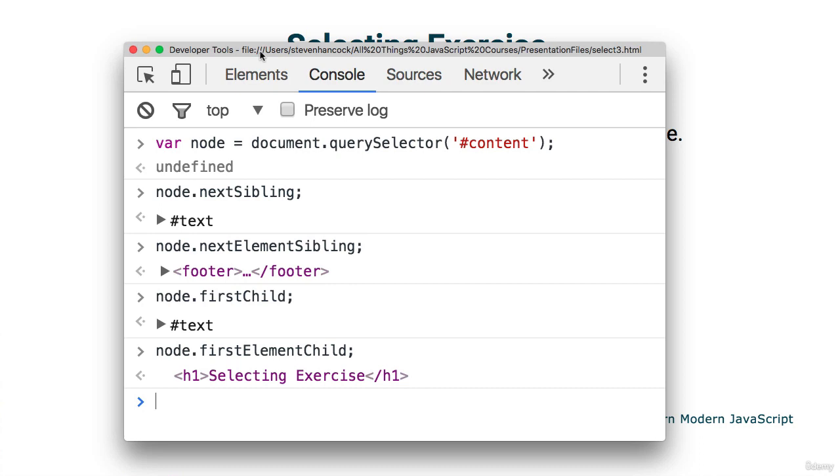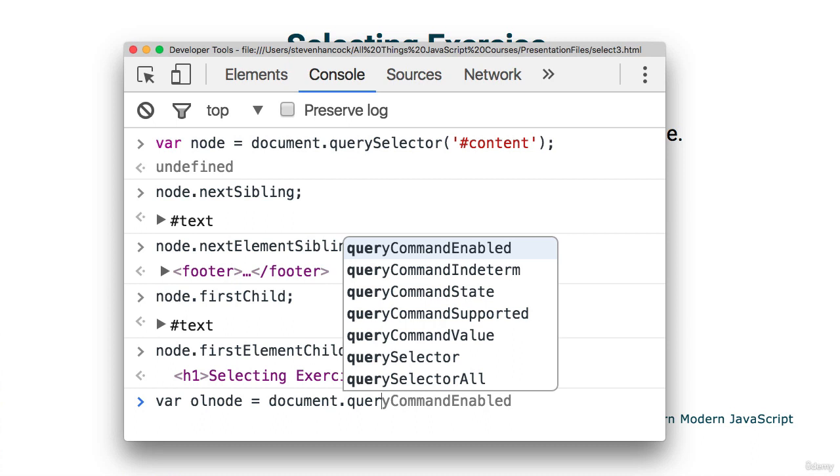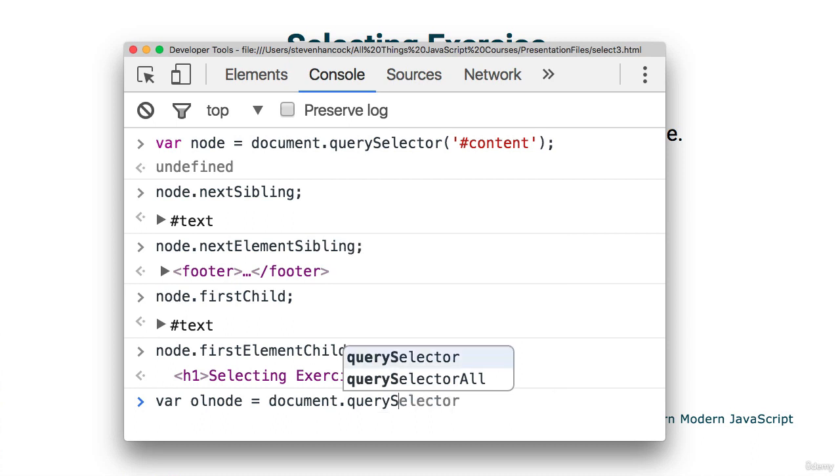So let's do that same exercise again. We're going to select document.querySelector. So I just want the first one. I'm not doing query selector all.